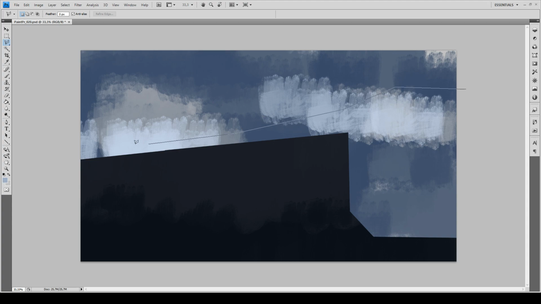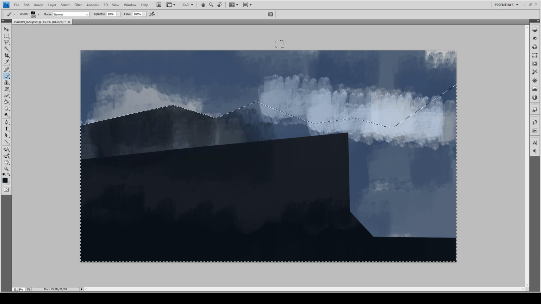Not sure what I want here. Let's go something like this. I think we're gonna have some sort of a structure here, but I kind of wish I could clean the clouds up, but that's something we're gonna do. Let's quickly get going again.